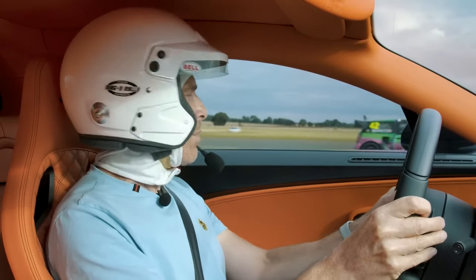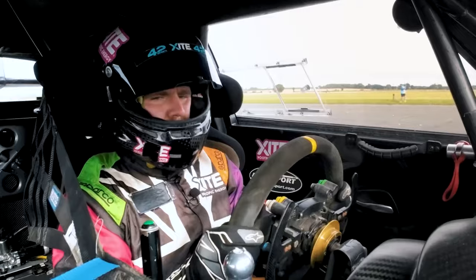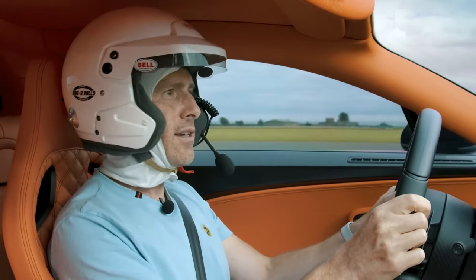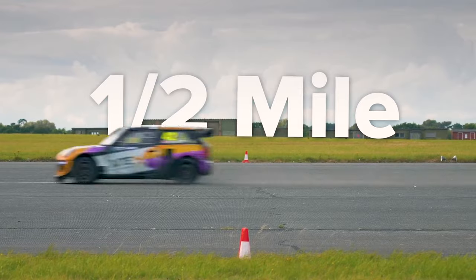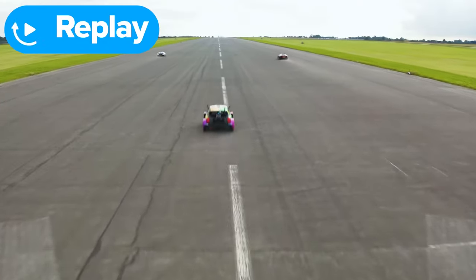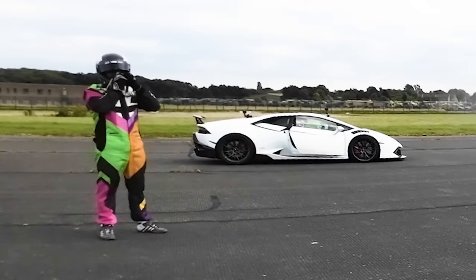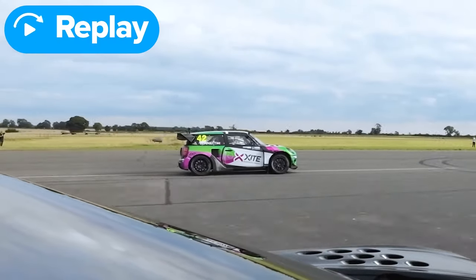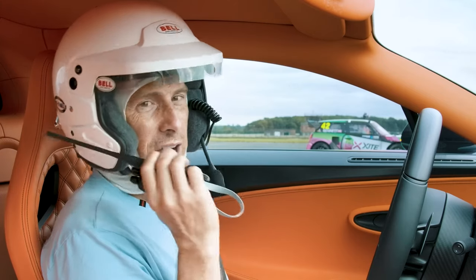That bloody Lambo just shot off. But the Bugatti lost GPS again so the ECU cut power to save itself — what a shame, because that was a whitewash. Chatting with Ollie: he was in third gear, had the anti-lag system on, and went foot to the floor. He topped out at 120 and was on the red line, just cruising to the finish. Now let's find out which car stops in the shortest distance — I think Ollie might win this one.